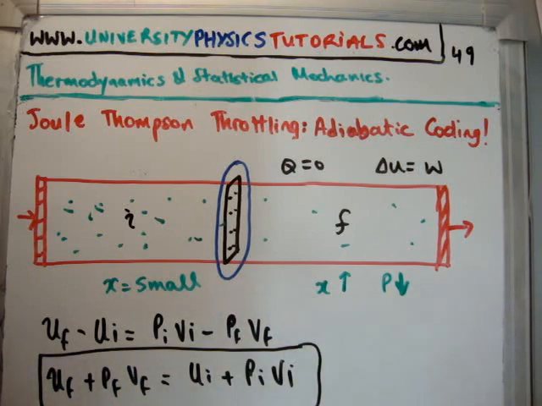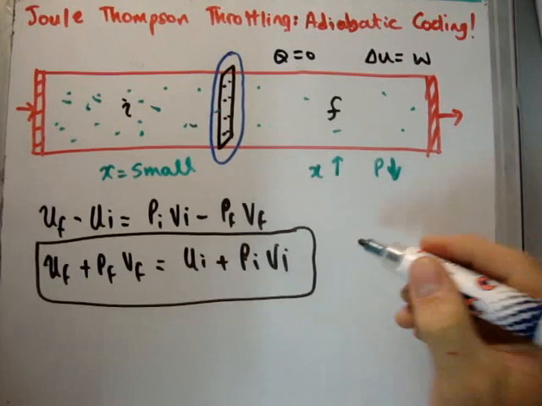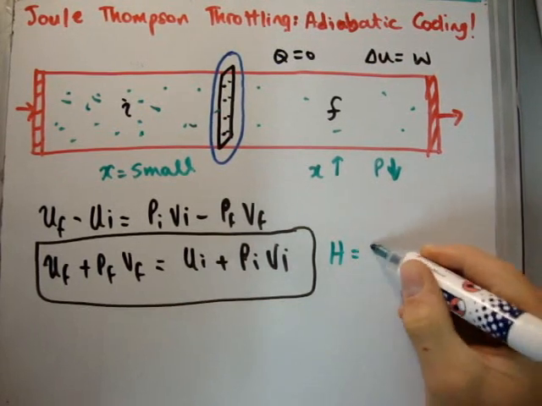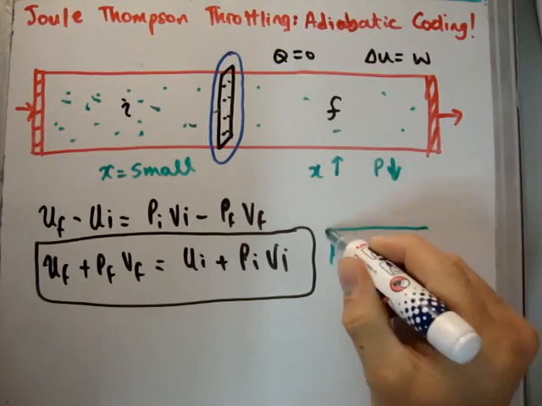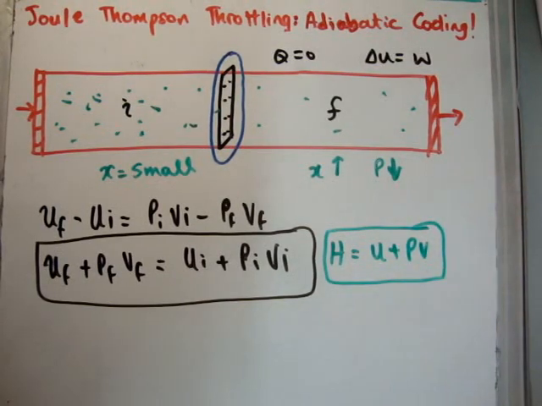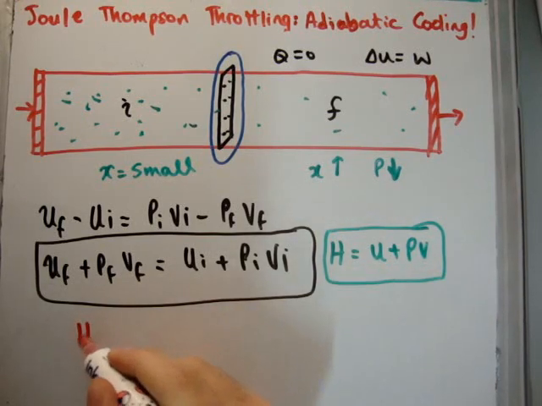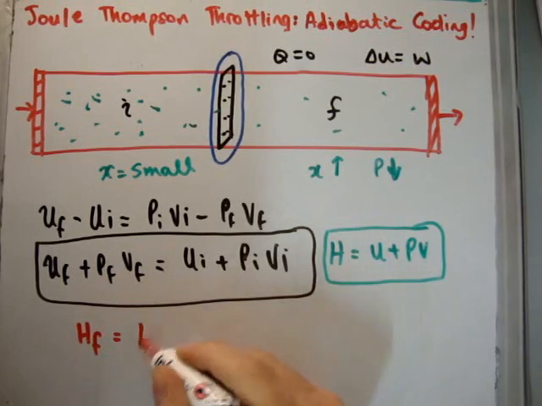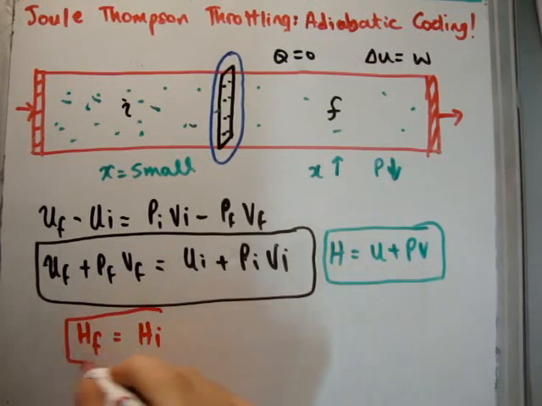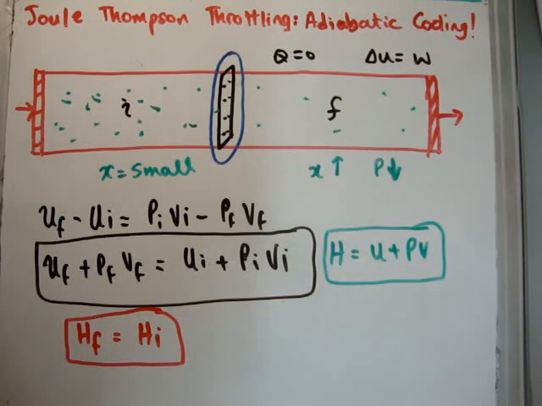Now I hope that you will realize that what we're actually looking at here is the enthalpy, because the enthalpy H is equal to U plus PV. So it's the internal energy plus the energy required to make room for your system. I think that's video number 8 but I'm not too sure. So what we're really looking at here is an isenthalpic process where the initial enthalpy is equal to the final enthalpy. So by definition our Joule-Thompson process is isenthalpic and that's the condition upon which everything works.